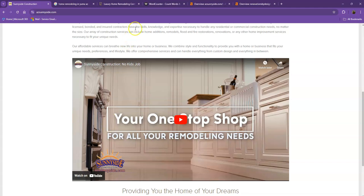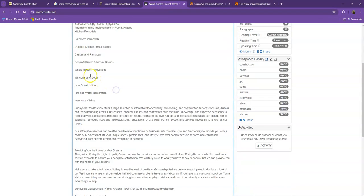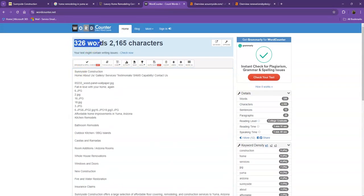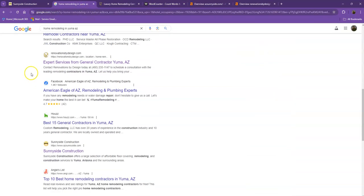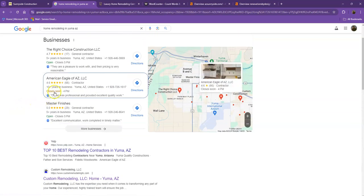So just to wrap things up, the most important things that we could do to improve your ranking is first the amount of content, when we're going to add more words into your homepage. That way, Google actually considers your website a much more trustworthy website. Next are the backlinks, when we're going to add your information to as many directories as possible. That way, we can actually bring you more traffic and, of course, higher chances of your website appearing in most of the map pack searches.